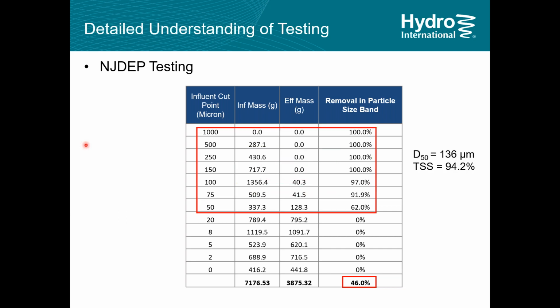Well, if I look at this record, if I was in New Jersey, they have a particle size distribution which runs from about 1,000 microns down to about 2 microns. Overall, of that distribution, when I do my testing at this flow rate, I get 46% removal. And you say, that's not enough, I need more. But the bottom line is, when I'm testing a separator, I find that the performance was really good down to about 50 microns. And if I look at that particle size range down to 50 microns, the D50 is around about 136 microns, and I get about 94%, which is a really good result.